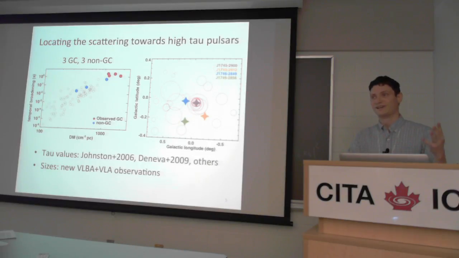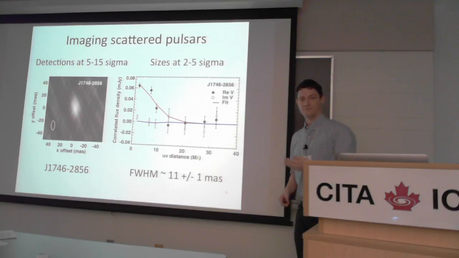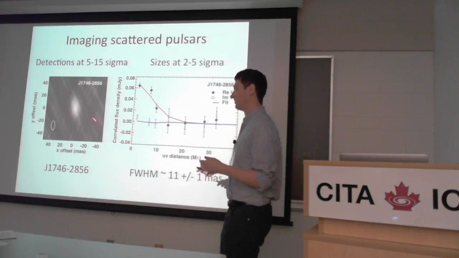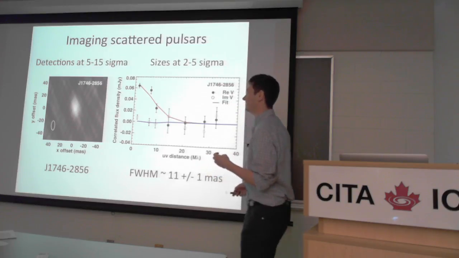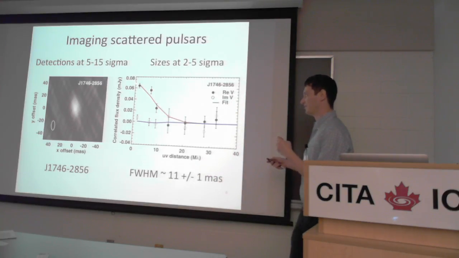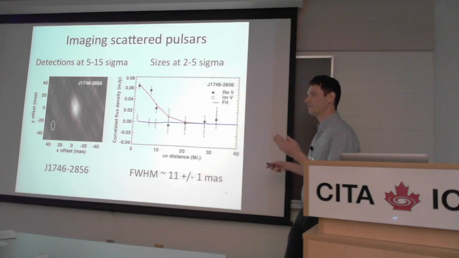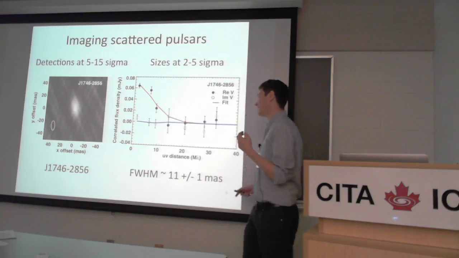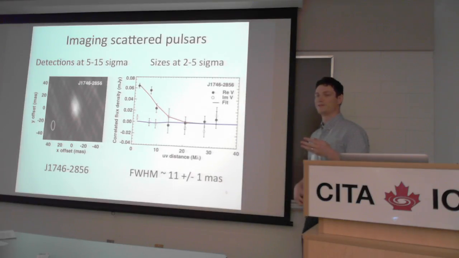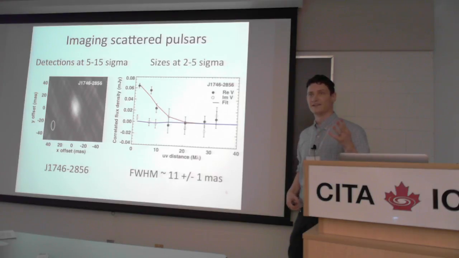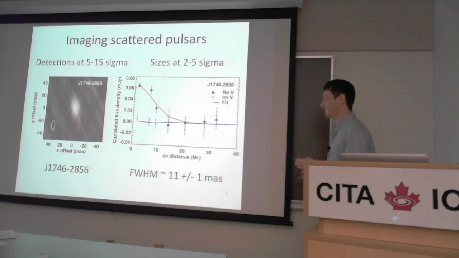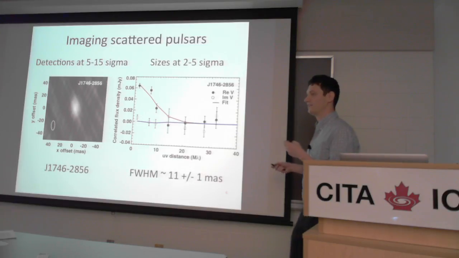So we can't do beautiful scintillation arc studies. We try to just measure a size. Measure the size of an object, locate a screen, a very simple experiment. And in the best case, it turns out something like this, one of the galactic center ones. This is its image, and here are the visibilities, and you can fit a size. This is a model of the complex visibilities. So some position offset and some size is what you measure, with a size at the observing frequencies we used, which were between 5 and 9 gigahertz. Here, this one was at 6 gigahertz, with 11 milliarcseconds inferred from this.